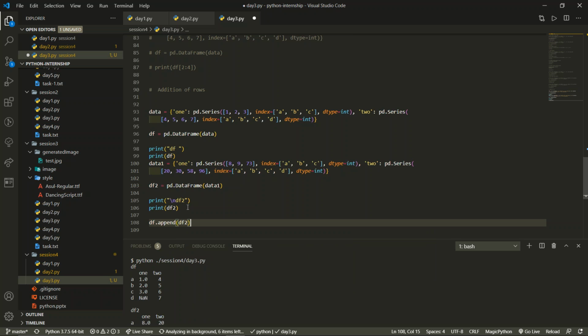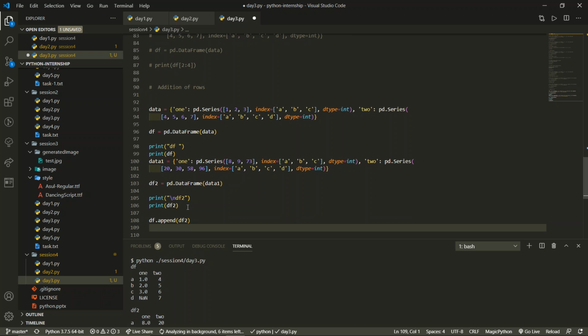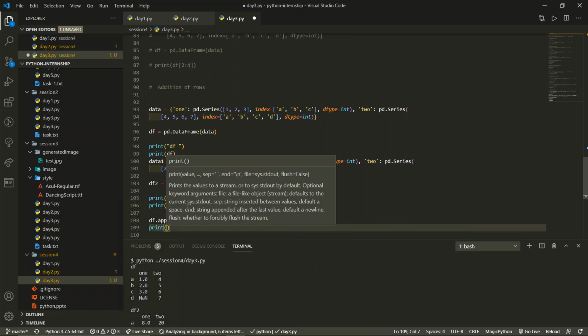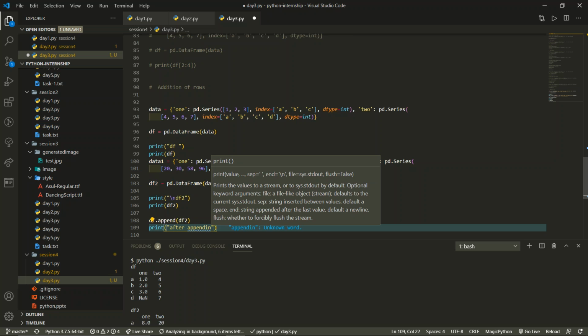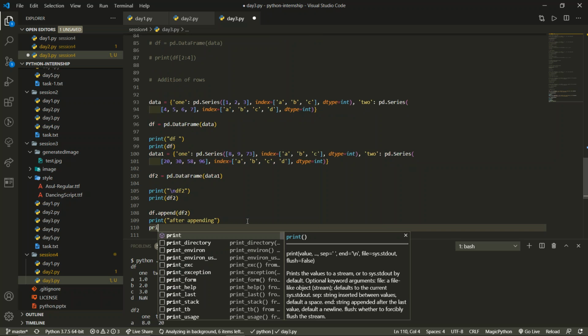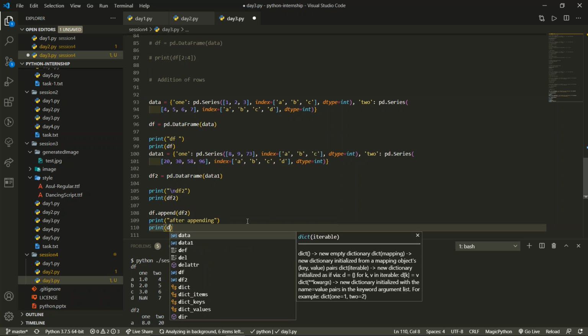What will it do? It will append the rows of df2 inside df1, that is df. So we'll just print df now, print after appending, print df.